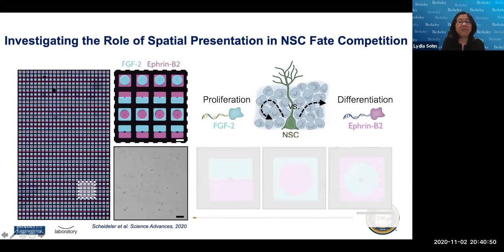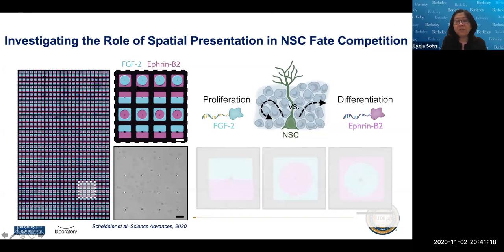This is essentially just an image of a small portion of our chip. And what you see is it consists of many small squares. Each one of these squares is actually a particular culture condition that we're testing. And you can see that we've been able to, and again, I want to emphasize, it's all done in parallel, create thousands of culture conditions on a single chip.